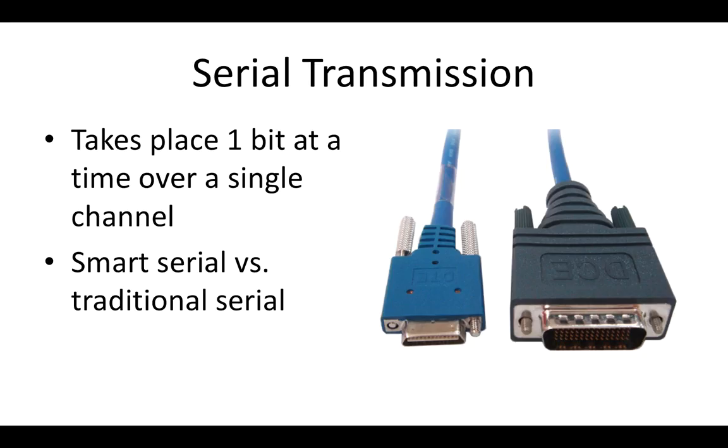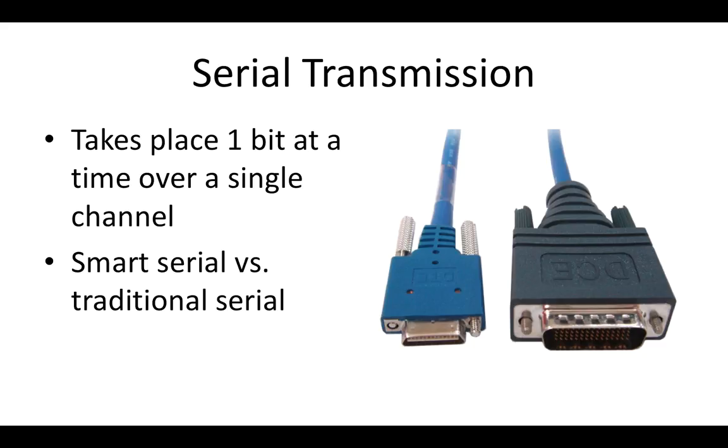When you see HDLC, PPP, or frame relay, we're thinking serial transmission. So we have a CSU, DSU in our building. We're connecting that via serial cable to our routers, and from there, we go back to TCP/IP. Serial is basically a bit-by-bit transmission technology, so it takes place one bit at a time over a single channel. On the left-hand side there, you see a smart serial cable. It's a newer, smaller one, and the old traditional serial cable, the big 40-pin. They basically both do the same job. It's just what type of card are you plugging into it.